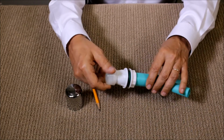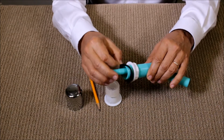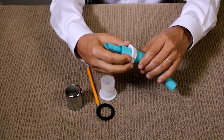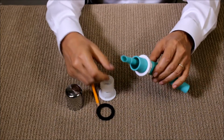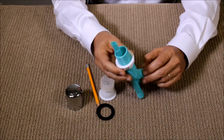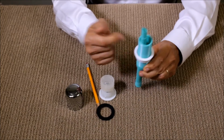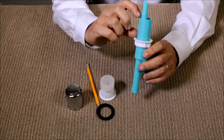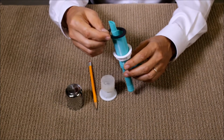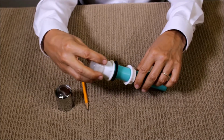So let's go ahead and talk about the installation. Usually you have a cutout in your counter, or you may even have the little hole available in your sink. You would insert the air gap from the bottom, and you would remove this nut and pull it all the way back as far as you can, so you have plenty of space here. Then you insert it from the bottom, put the little gasket in, and follow up with a cap.